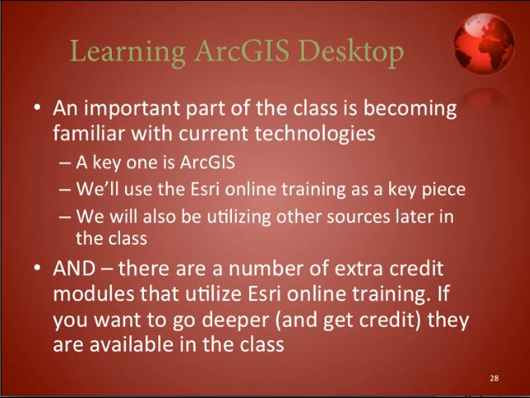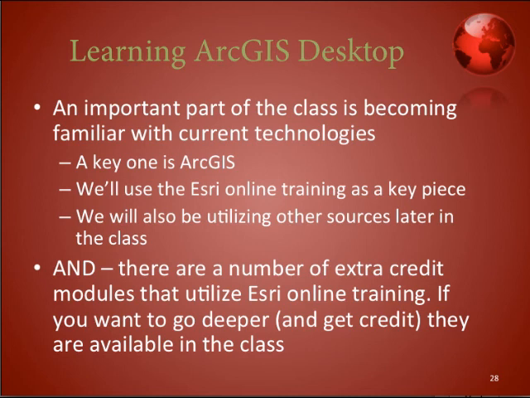An important part of any geospatial technology class is learning to use the various software and hardware components that are an important part of the field. A key software for anyone going forward in the geospatial arena is ArcGIS. ArcGIS is by no means the only geographic information system software out there, but it is far and away the most popular. At least that's true here in the United States, though it's not true in other countries. So learning the functions of ArcGIS is an important part of this class.